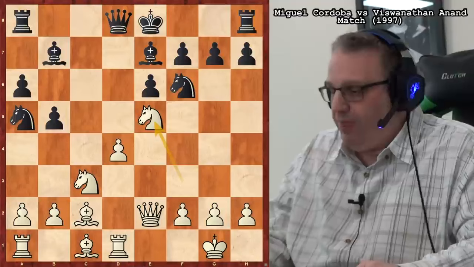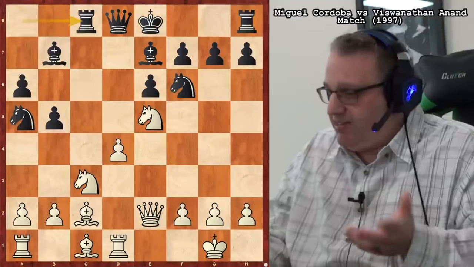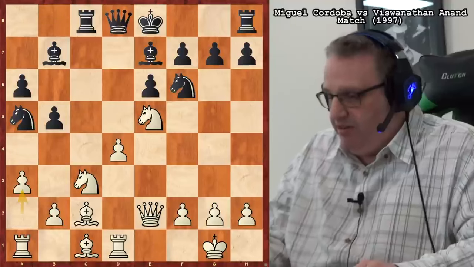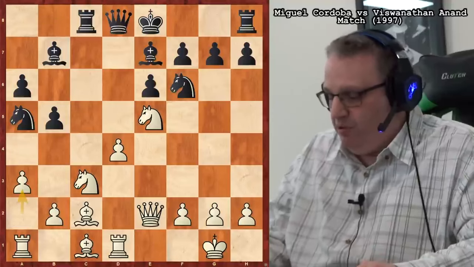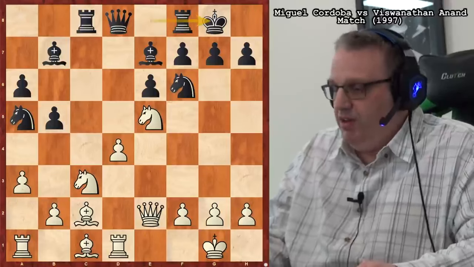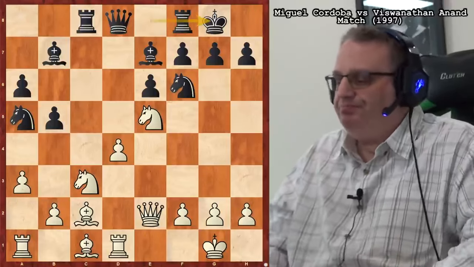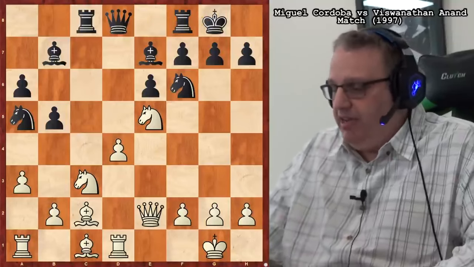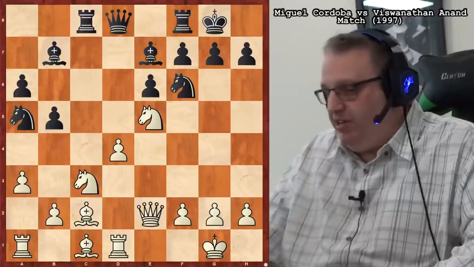Okay, knight e5. Anand again doesn't castle. He gets his pieces out. a3, stopping black from playing b4 with a tempo. And finally, he castles. Okay, now in this position, Illescas came up with the wrong plan and ended up losing the game pretty quickly.